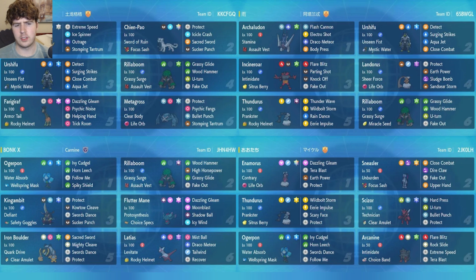Bottom right, we have a Stellar type Enamorous team. As mentioned for Superior, you can go for a Terra Stellar Terra Blast with Contrary Pokemon and actually raise your attack and special attack instead of lowering them by one stage. We're going one step further by having the Thundurus to either Eerie Impulse and raise your special attack immediately, or Scary Face if you're in a speed deficit to outspeed and KO Pokemon.